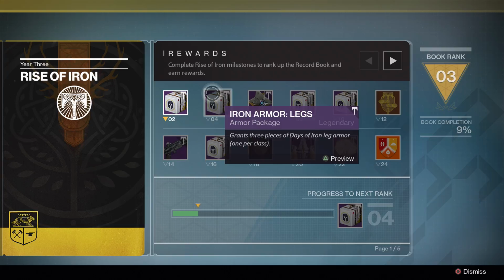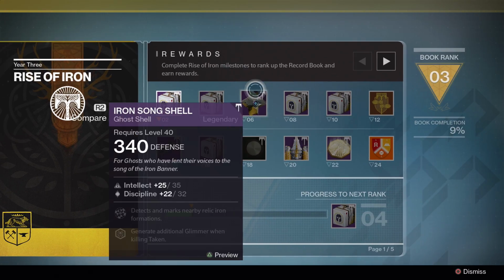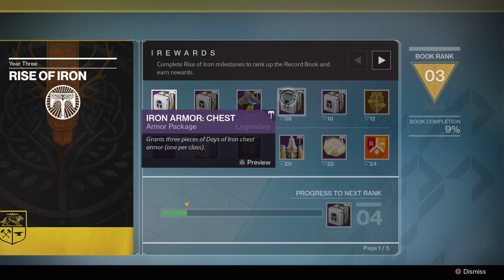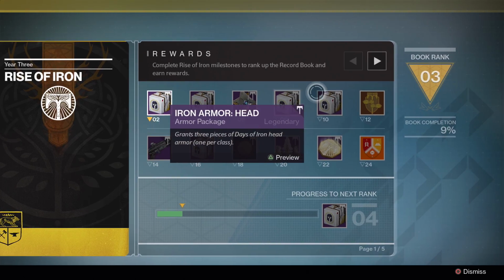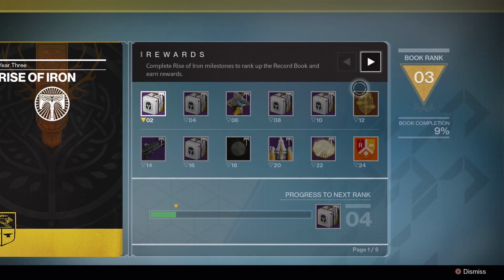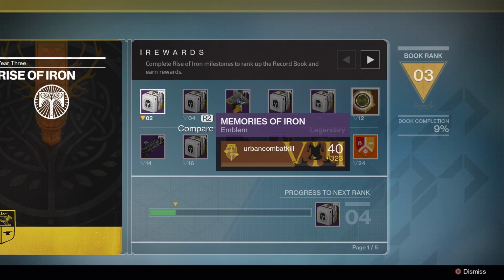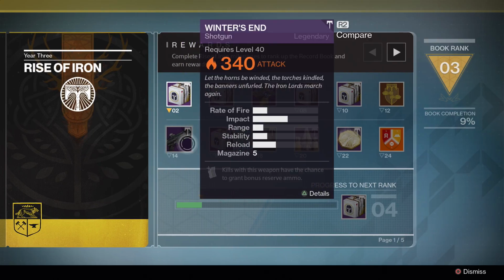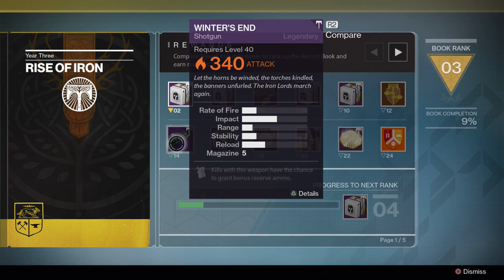So level 4, you get the Iron Armor legs, which is the same for the legs. Level 6, you get the Iron Song Shell, which is still not as good as the one that I got, that's 350, that I bought from the Vanguard. So again, get that ghost shell. Then at level 8, you get the Iron Armor chest, same thing, 1 for each class. Iron Armor head, 1 for each class. Level 12, you get this Memoirs of Iron emblem, which is pretty sweet. Level 14, you get the Winter's End shotgun, whose perks are pretty basic. You can check that out for yourself.